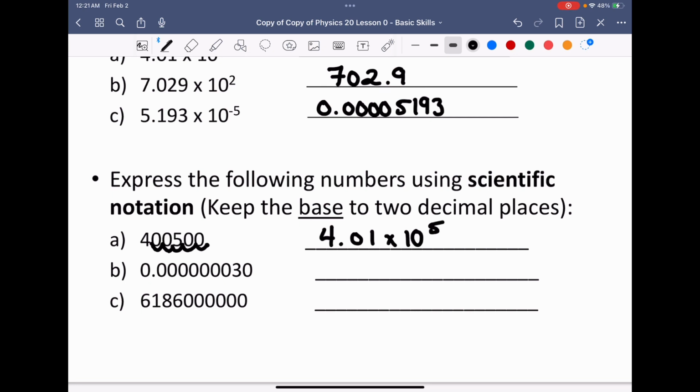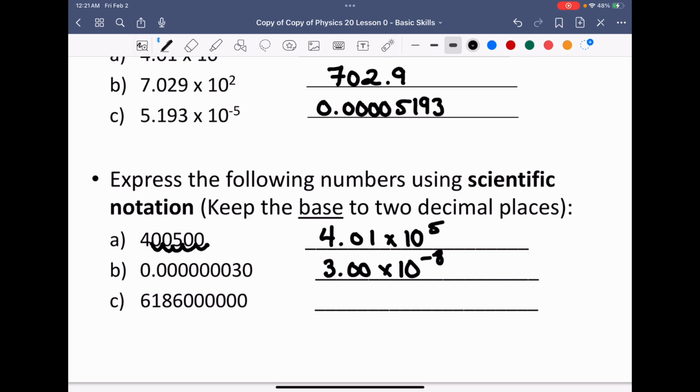Okay, now in the next number, instead we have a really small number. We're going to move the decimal spot from way over here to somewhere over on the right-hand side here. Let's count how many spots. So it's 1, 2, 3, 4, 5, 6, 7, 8 spots. And because I want to have this to 2 decimal places, I'm going to write it as 3.00 times 10 to the negative 8. Because remember, we're taking a really small number and making it into scientific notation, meaning we had to take this and move it a certain amount of spots right.